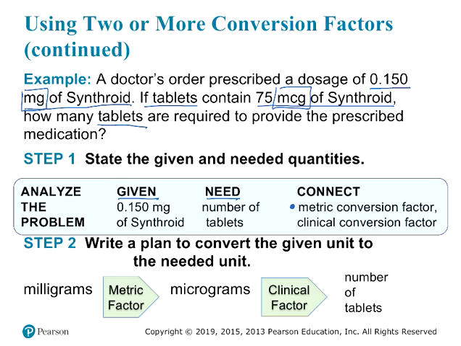And then we're going to want to convert from our dosage to how many tablets we need. So we'll do our clinical conversion next. So down below we have our plan. We have milligrams, which we're starting with, and then we'll use a metric conversion factor to get to micrograms. And then we'll use our clinical conversion factor of tablets and micrograms to get the number of tablets. Now, if this doesn't quite make sense to you yet, that's okay. We'll do a lot of practice with these types of problems, and hopefully it will become second nature as the quarter keeps going.